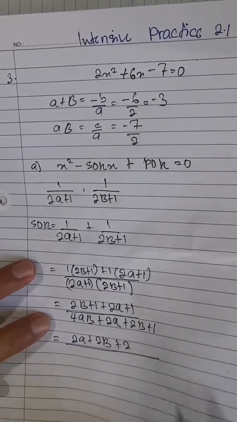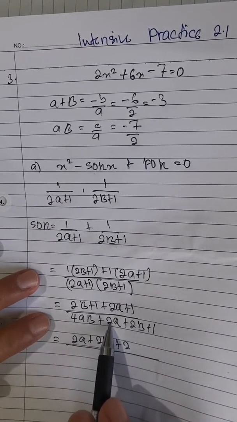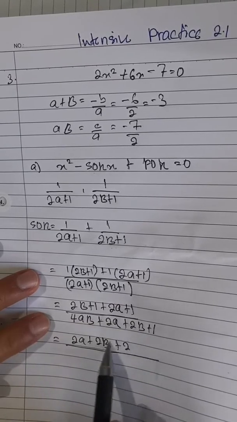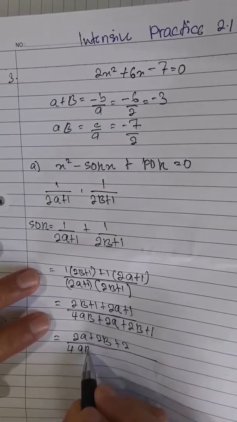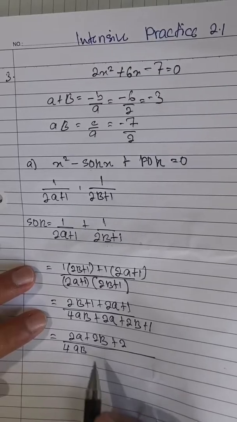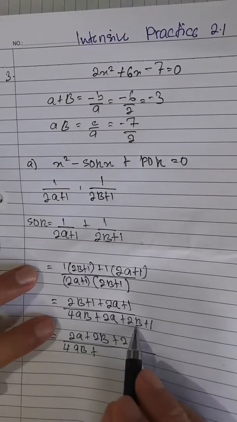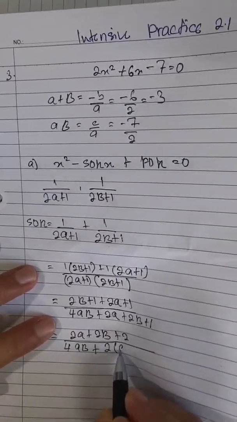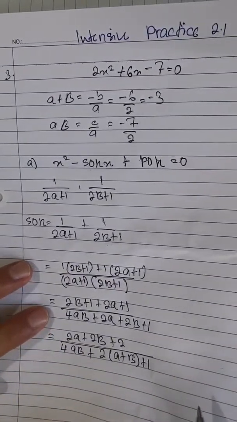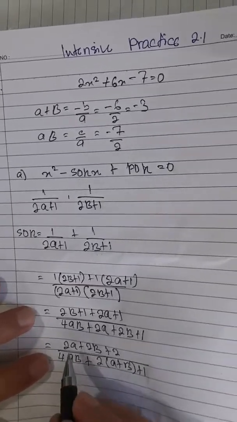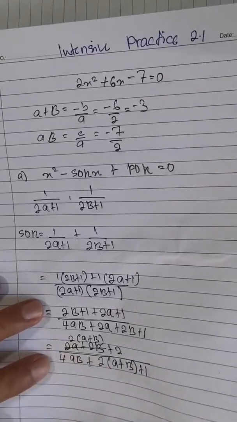So the bottom here, we do not need to rearrange anymore. But we do not have the value of 2 alpha plus 2 beta. Similarly here, 4 alpha beta, do we have to change anything? No, because we already just replace alpha beta. Plus 2 alpha plus beta becomes 2 bracket alpha plus beta, plus 1. But the top is not yet finished, so I just write down here: 2 alpha plus beta, also plus 2.